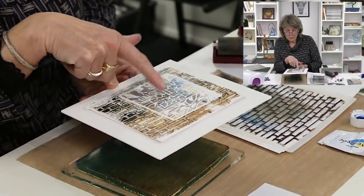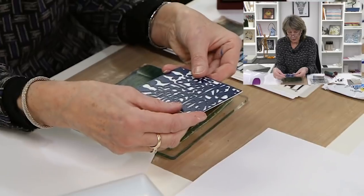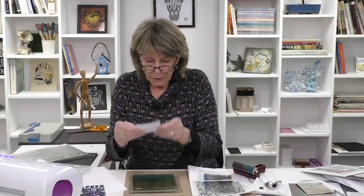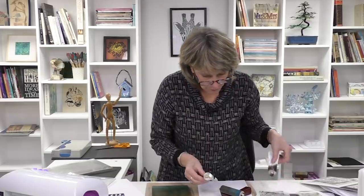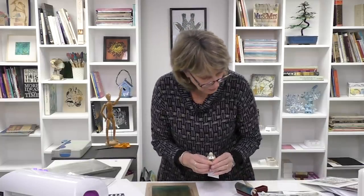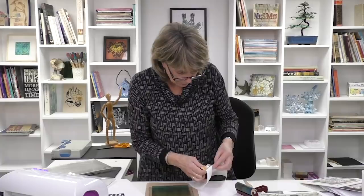However, we need to make a block so that we can cut this die out. I'm going to put a piece of this down on here, and this just happens to be exactly the same size as the die. Keep that handy. Then I'm going to take that out because I might use it in a minute for the background. I need another bit of copy paper and I'm going to use my Buff Titanium. I find that the Daler Rowney paint is very, very good for the gel plate.